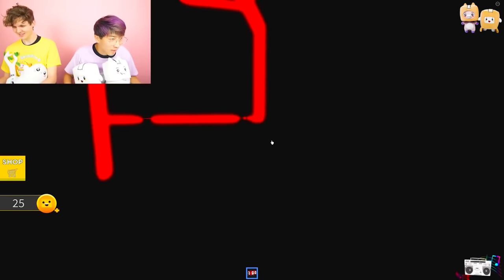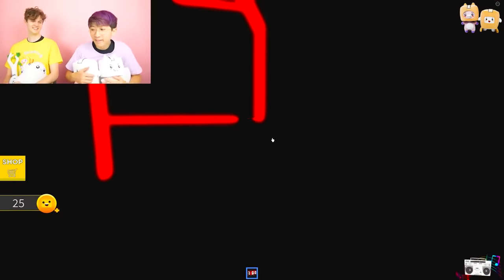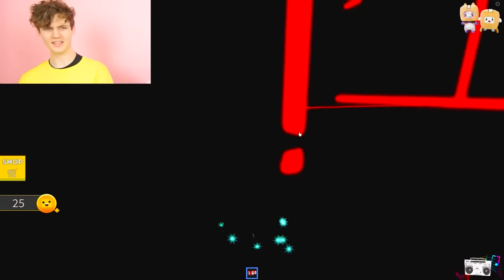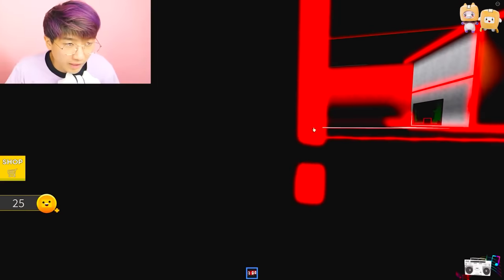I can't see anything, bro. It's so dark. Is my Roblox still... Ow! Yeah. Hey, that's what you get, Adam. All right. Is my Roblox still on? Is my computer still on? I think it is. Wait for the wall to come back, though. Okay, there it is. I see the wall.